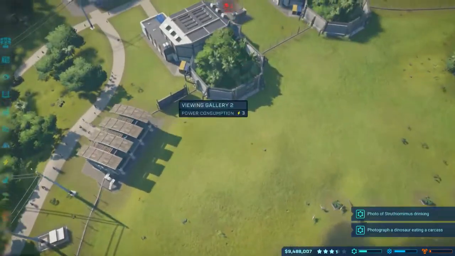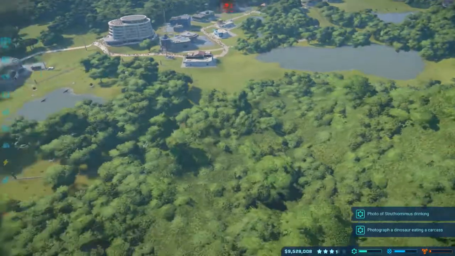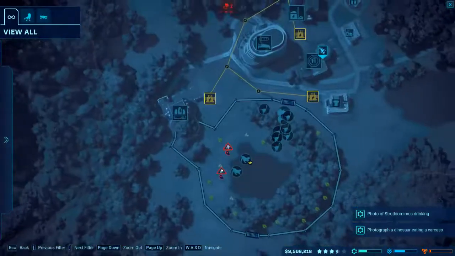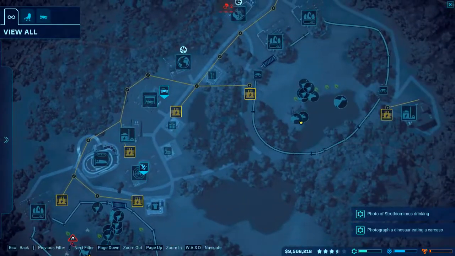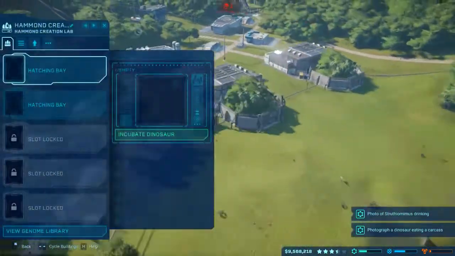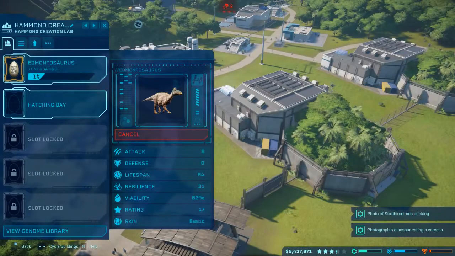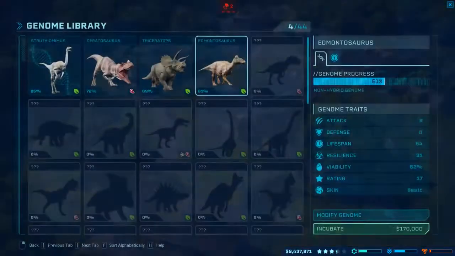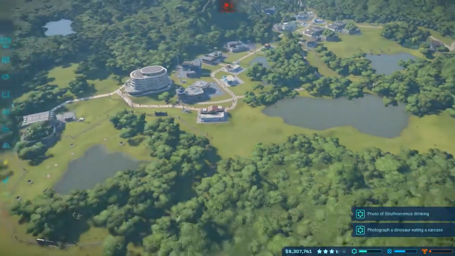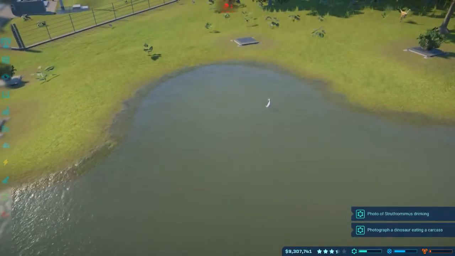So I'm planning to put out a bit more of these, because there are only two of them, and they want friends because they are very social, but they are really hard to incubate because they need tons of money. Should I resupply the carnivore feeders? Oh, an aqua goat. Hello, aqua goat.